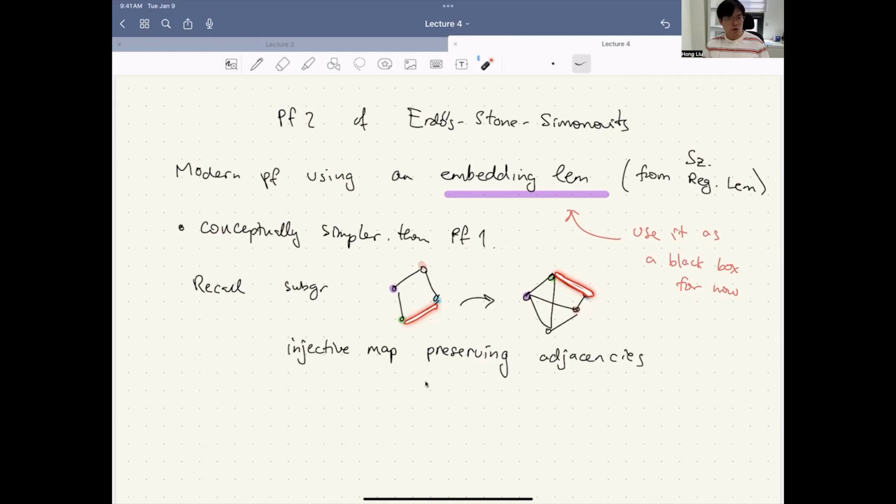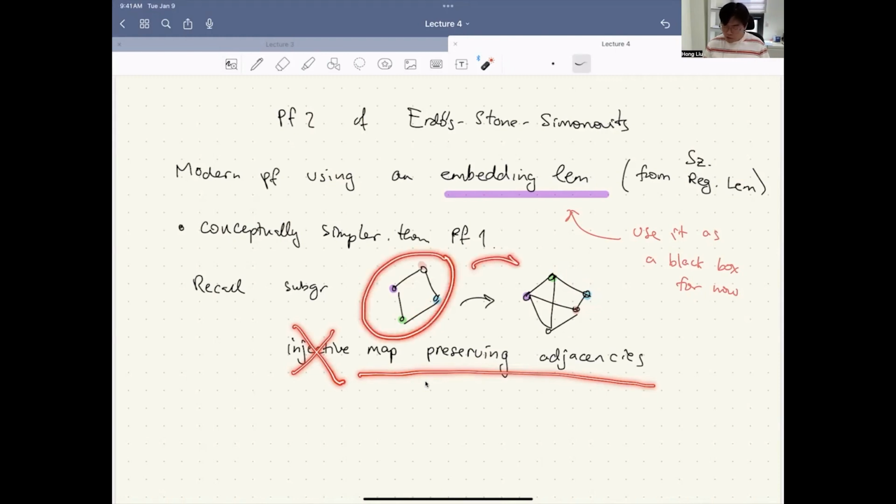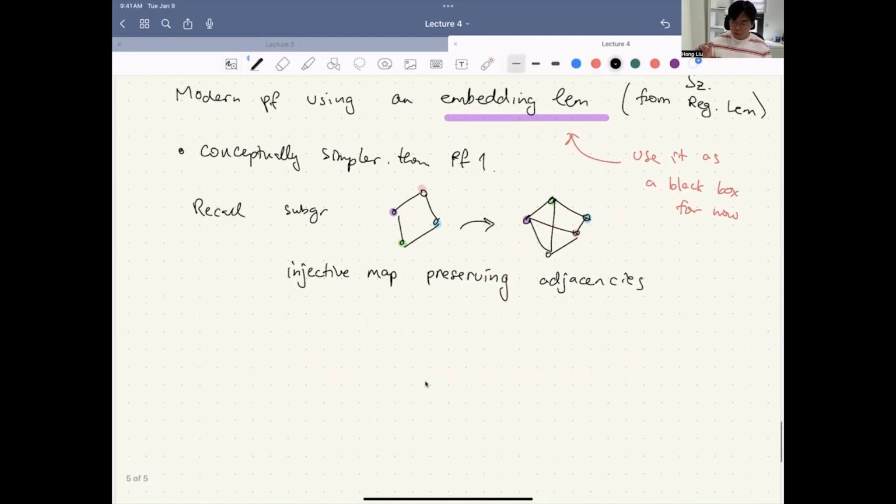Now the homomorphism definition is very similar, but we don't require injectivity. It is just a map from the vertex set of a graph to another, preserving adjacency. That resembles more of the group homomorphism we learned in abstract algebra. Okay, we don't require injectivity. Let me write down the definition. Definition. Homomorphism.